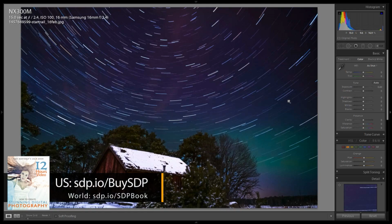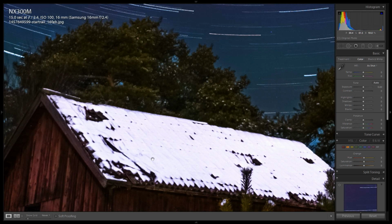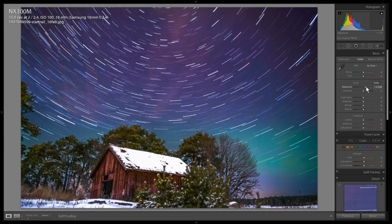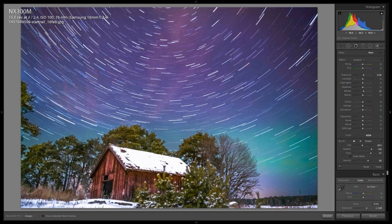This is a beautiful picture, not star trails, but very nice. This actually is star trails, and what a beautiful foreground they have. You're at 16 millimeters on APS-C, so you're at 24 millimeters equivalent. I just want you to get something wider, like a fisheye lens, like a 10 millimeter. Oh my gosh, this is gorgeous. Where do you live?